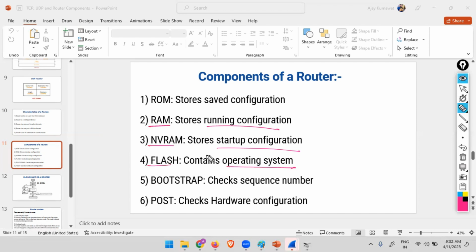Can we install multiple operating systems in the flash memory? Multiple operating systems, only 64 MB. Even if you install multiple operating systems, first of all, the space is limited. We cannot go with that. And for a particular router, there is a particular version. Here we do not have, like, in the same system, I can install Windows 7, 8, 10, and 11. No, you cannot do that. Because that particular router has a sequence number. For that sequence number, a specific IOS is made, and only that IOS will work in that router, others will not work. Is this clear? Okay.